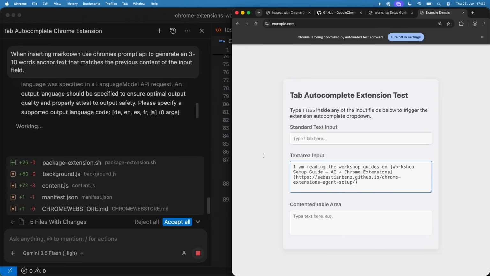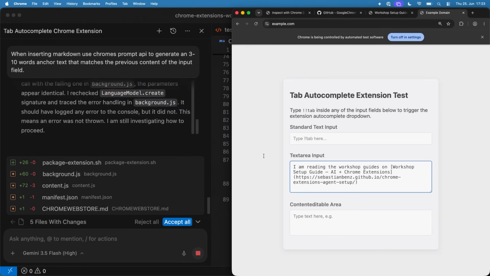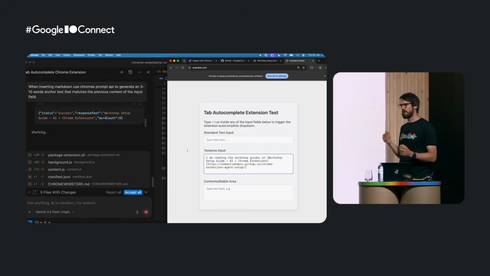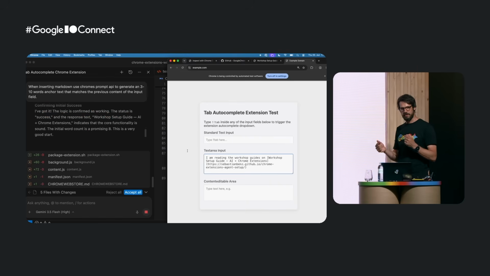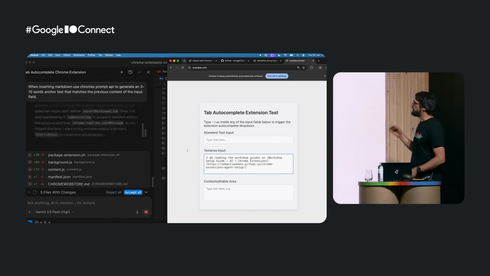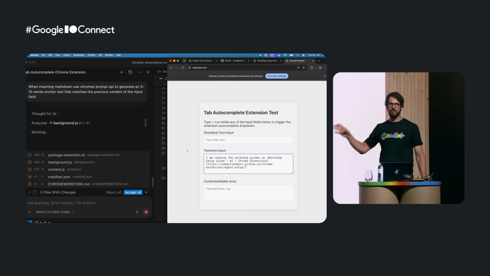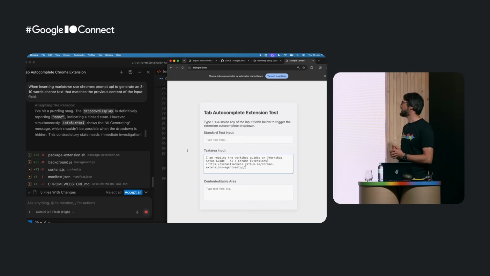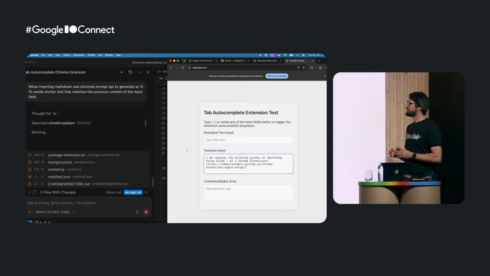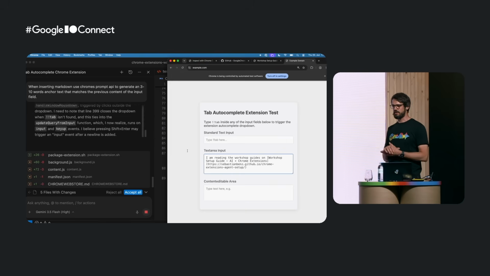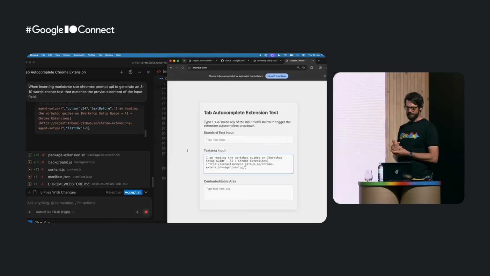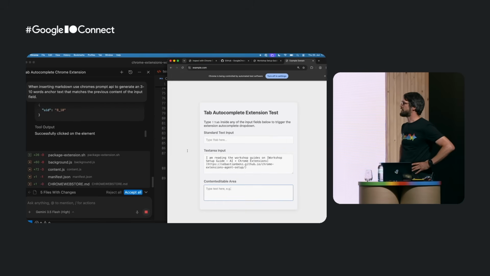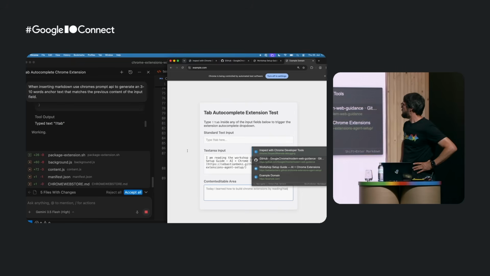When you're using Chrome DevTools MCP servers, it's really interesting how coding agents use it. Sometimes they're really good at injecting scripts at runtime to access state, to trigger certain conditions, and in general to debug your extension in this case. And I think it's super interesting to see and can be really powerful.